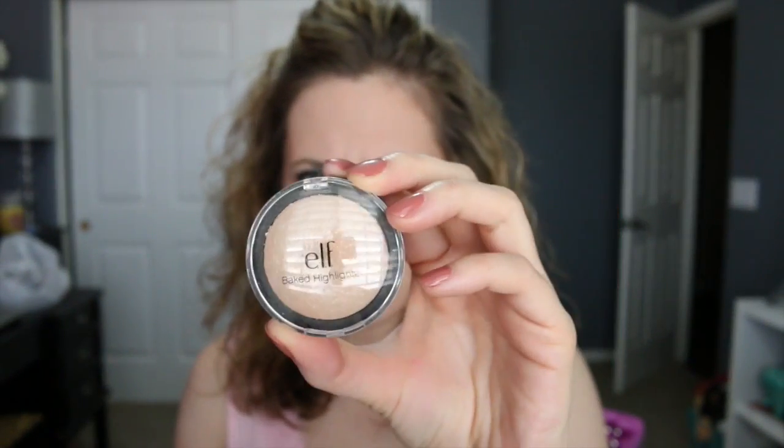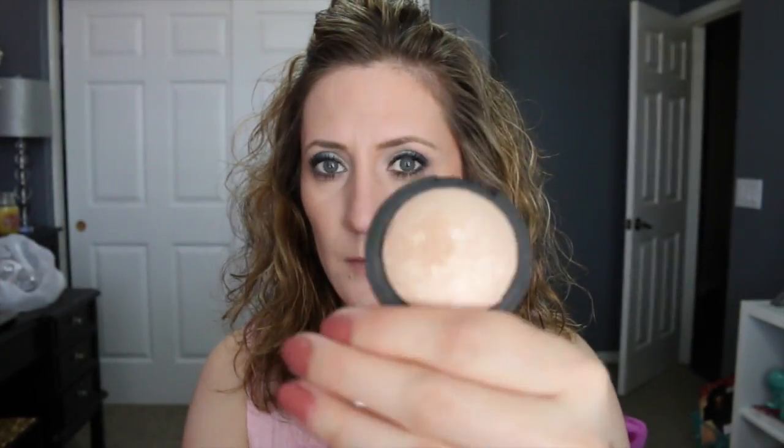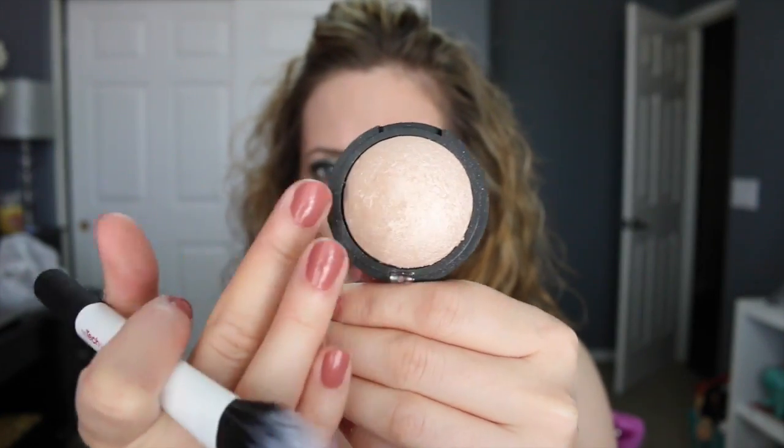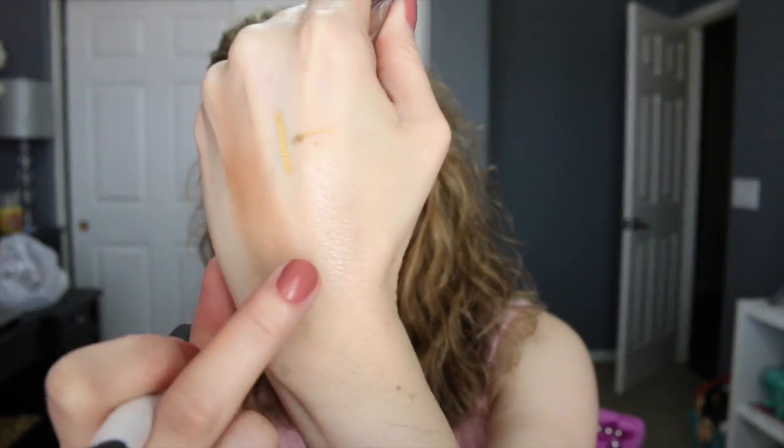I'm going to take this e.l.f. Baked Highlighter, and this one is called Moonlight Pearl. And that's what it looks like. I mean, they're nice, but they're not the softest, but they do have some good pigmentation. And it is a really pretty color right there. It's just not the softest highlight.